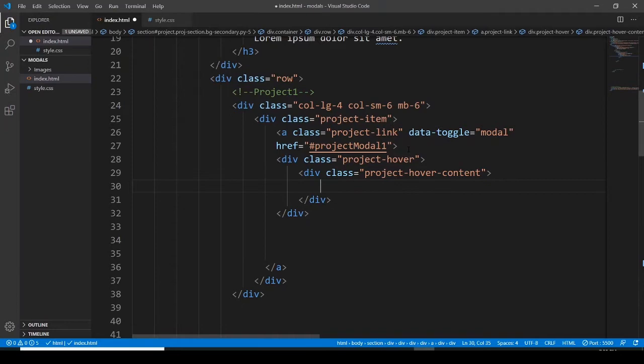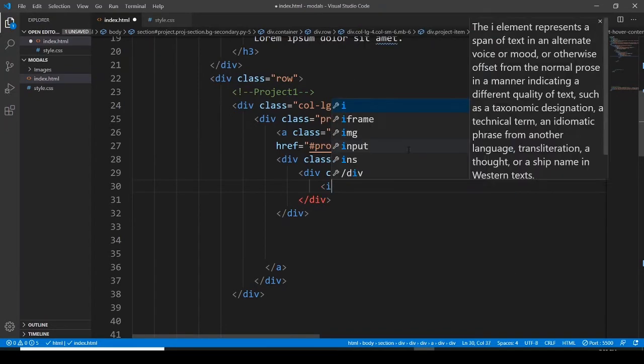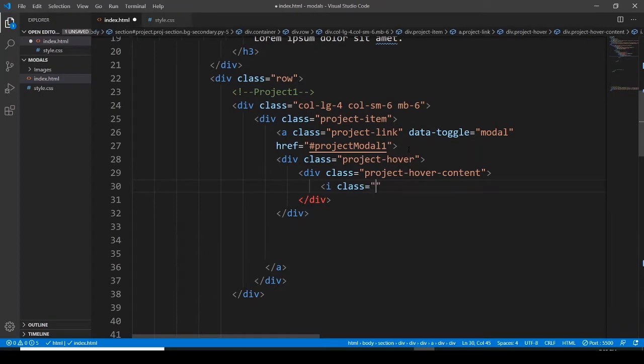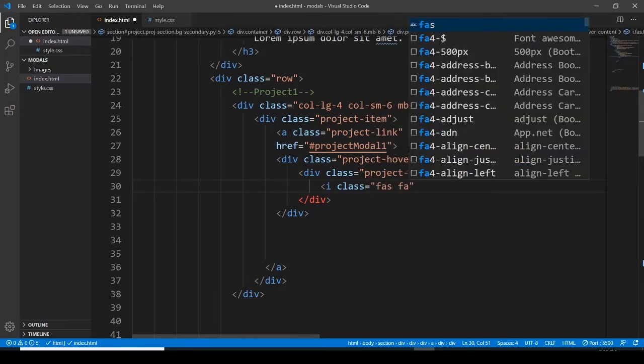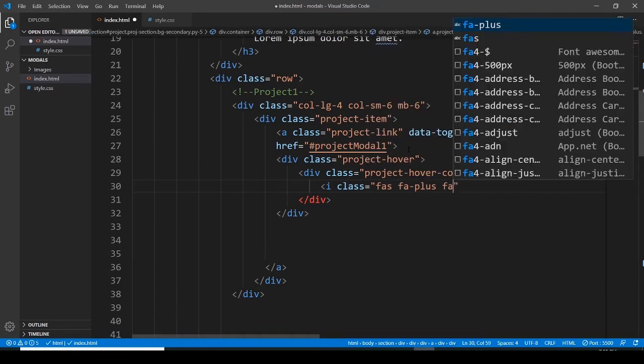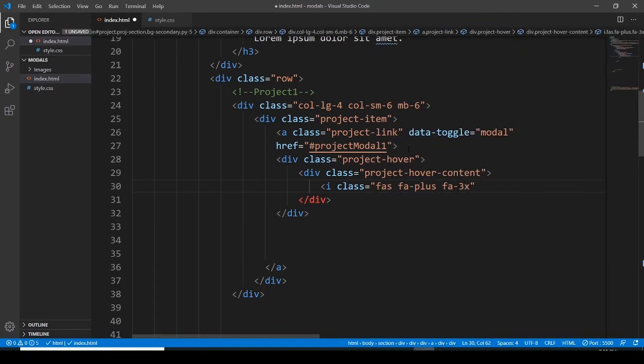And then within this, I want to go with the Font Awesome icon class. And here I'm going to say fa plus, fa 3x, three times bigger than its actual size, okay? And here the Font Awesome icon is done.